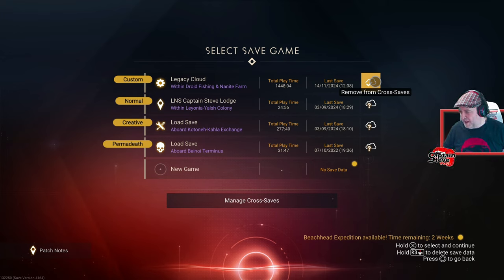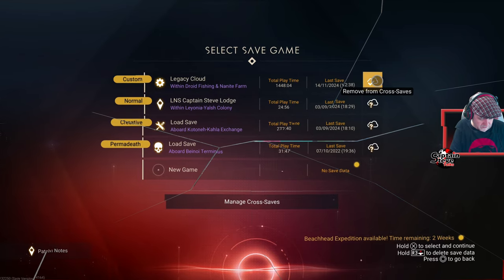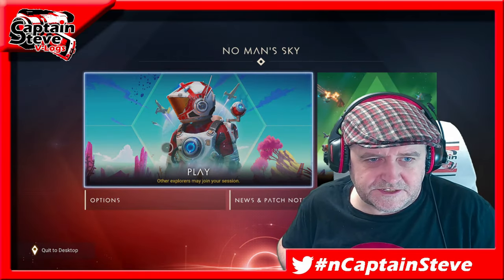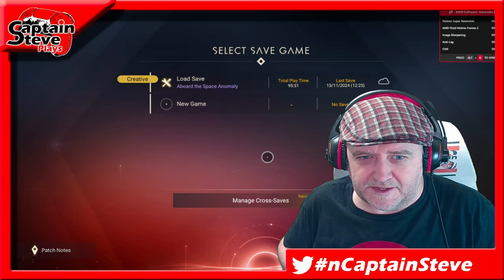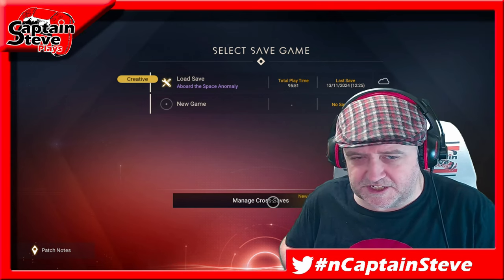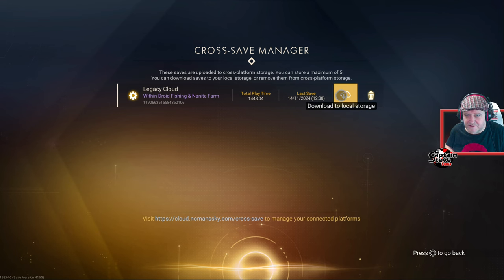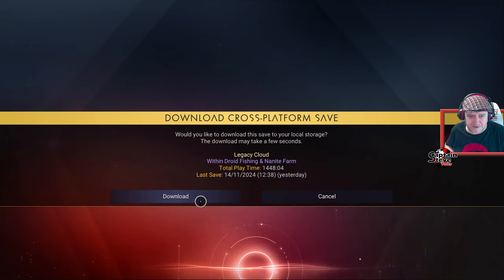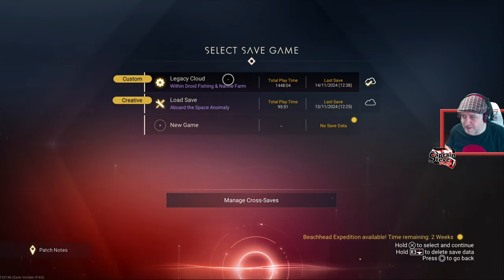Let's go and load up my PC. Jump on over to my PC and let's see if I can get my PlayStation save on my PC. Awesome! I didn't have to do much. I didn't do anything. Brilliant. Okay, right, so inside of my PC save, Manage cross save. Oh, would you look at this, people? There it is right there. I can download it to local storage. Yes, please, download. No way! It's that simple.